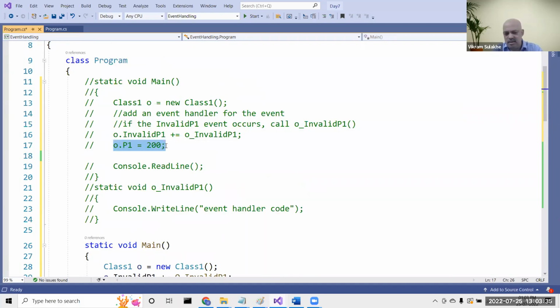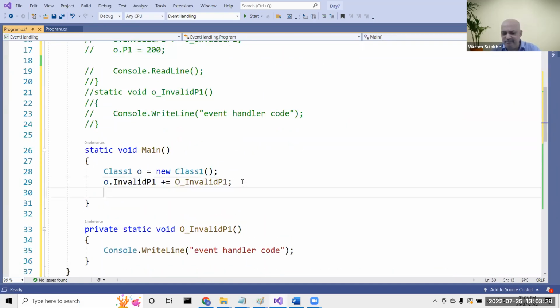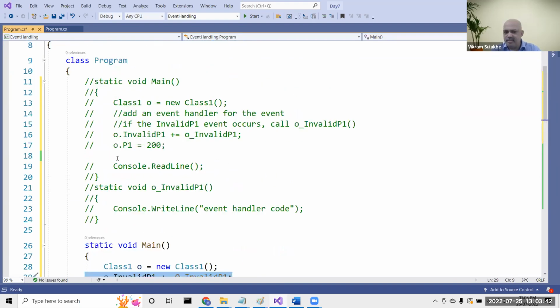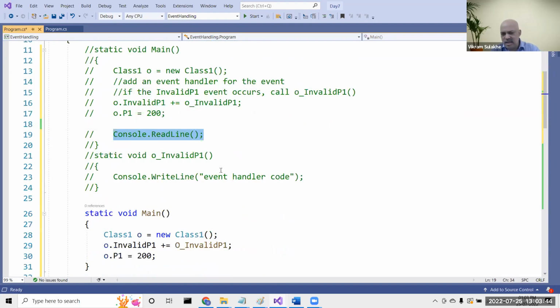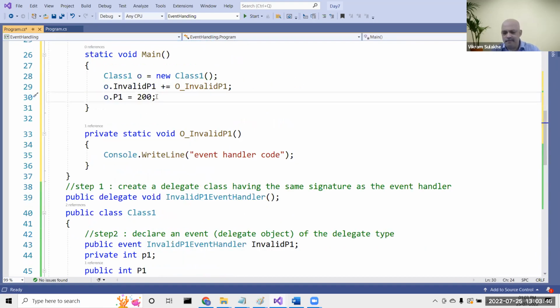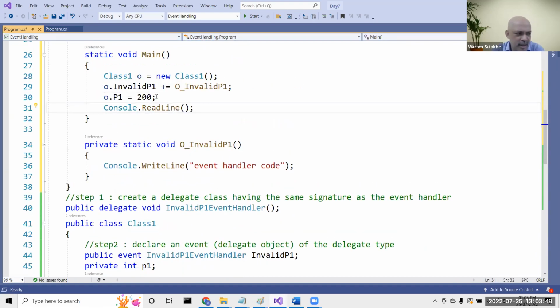This was actually firing off the event, but adding the event handler became very easy. Then complete whatever you need to complete. So from a user perspective, it becomes fairly easy.